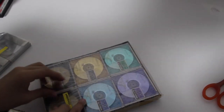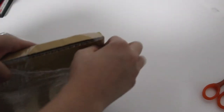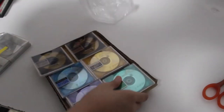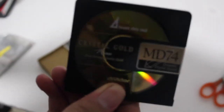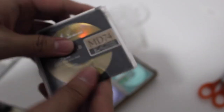This one is very colorful. It caught my eye and it was pretty low priced. It came with a cardboard box for some reason. So let's take out this cling wrap, apparently. Wow. There you go. These are the very first mini discs that I have ever held. This is a Victor Crystal Gold Pure Dual Strong and Stable Shell MD-74. Very light and very small. I quite like that. And it just snaps into place.